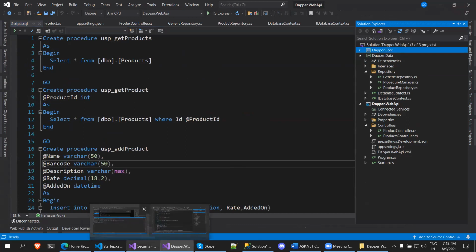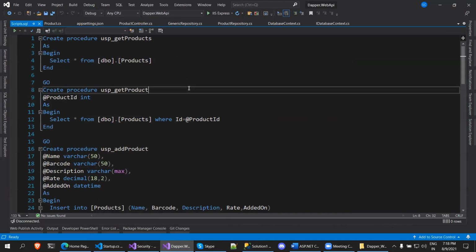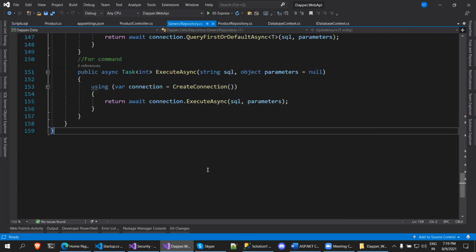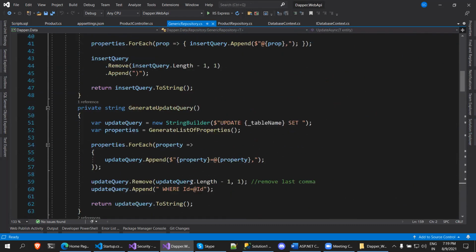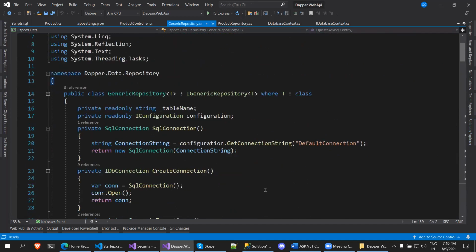So do you have anything else? Another question, what is the benefit if you are using the repository pattern? The repository pattern benefit is here only to reuse your query logic. The repository pattern is nothing, it's a simple class. If you're looking at it, it is my simple class where I wrote those methods which can be used with each entity, like insert, update, delete, select.